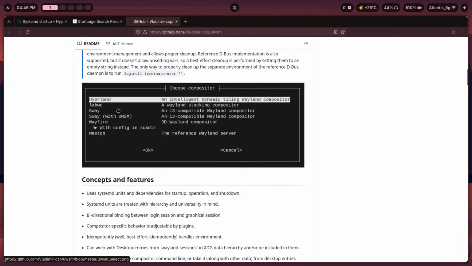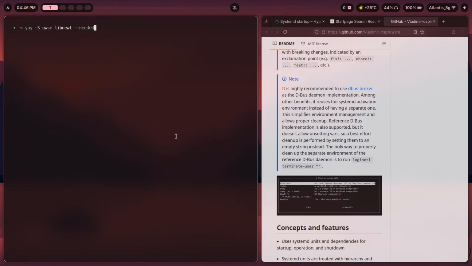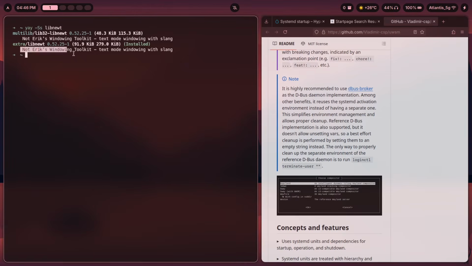So you get a choose compositor window and we have a choice between different compositors, an OK and a cancel. This is the window that you're going to get when you log in through your TTY. I'll show you how to set that up real quick over here. Whatever menu you're seeing over here is basically libnewt. If we again look up libnewt, it's a windowing utility, not Eric's windowing toolkit.